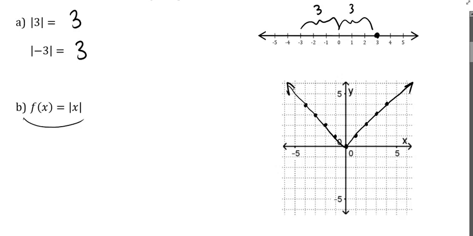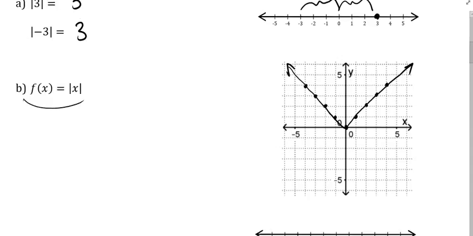What's the domain? What's the range? Where do the ends point? What's its nature? How is it different from other functions like a quadratic? How is it the same? Right? It has some similarities to a quadratic, doesn't it? But then it has some differences as well. Okay, pretty easy so far.